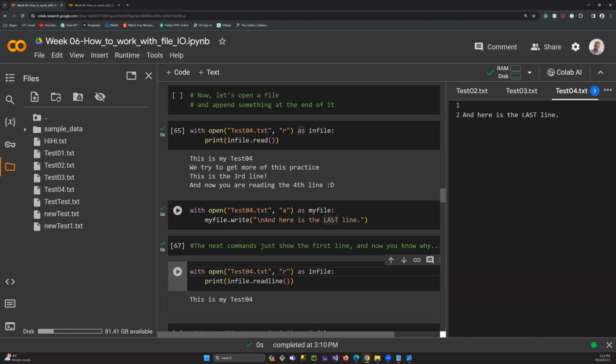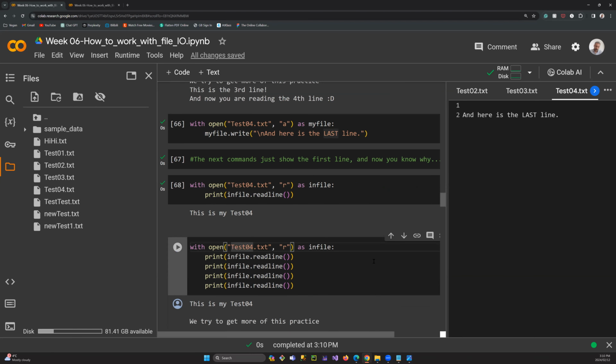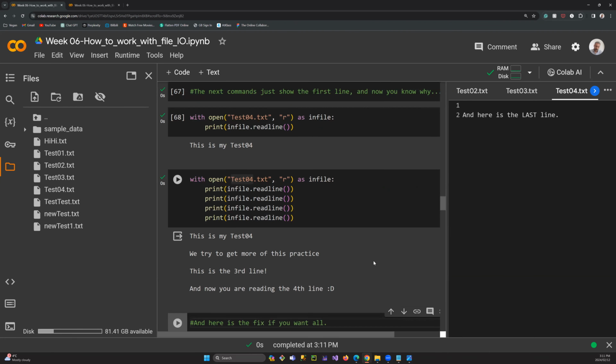And here, if you say test4.txt read line, what's going to happen? The pointer would be at the end of this line, means the beginning of the next. And if you just say 2 times, it's going to show you the first 2 lines. What if I just say several times? This is something that Jan asked, if I'm not mistaken, a few minutes ago. So what if I want just to have 2 or 3?